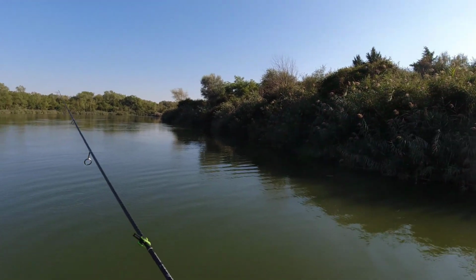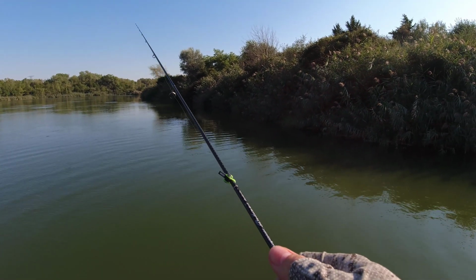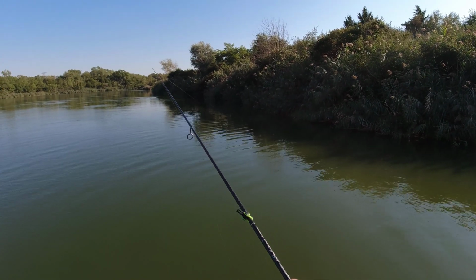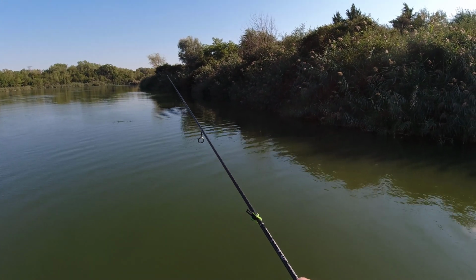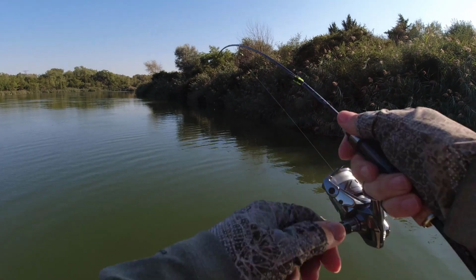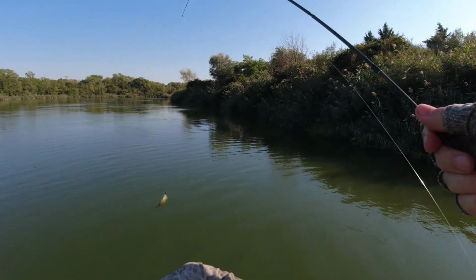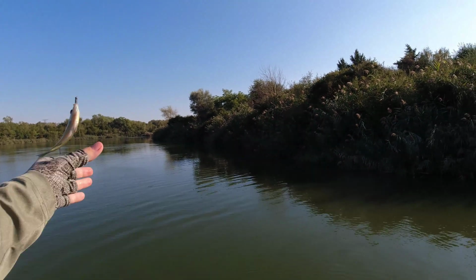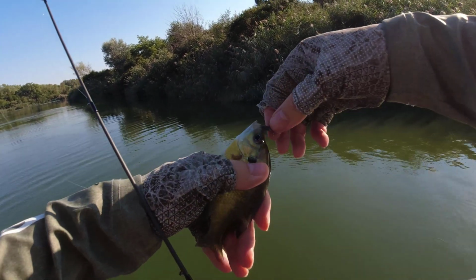Okay, with respect to sensitivity, folks, bite, so many bites, but they're very little. So many bites. Wow, that one just pulled. See? Look. Look at what you can feel. But to be honest with you, this bluegill bit pretty strong.